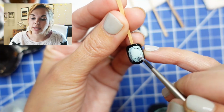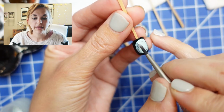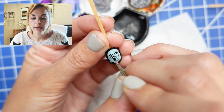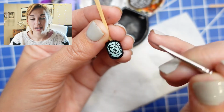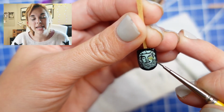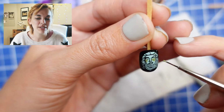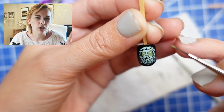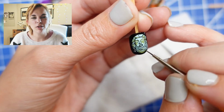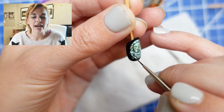Just like my Hatbox Ghost, I've captured the overall contour, creating that base layer, building up the paint in that same white blue hue, detailing with the black acrylic paint on top. And once I had the black acrylic in and her overall face lines in place, I did come back in with a little bit of green to add that rust accent to it. It's a very subtle detail, but I think it really helps capture that look of her face that's on the tombstone. And if you've seen it, then you know what I'm talking about, but adding that little bit of green in there really helped. Then I came in with a little bit of white on top just to help blend the green in and add some highlights all over.